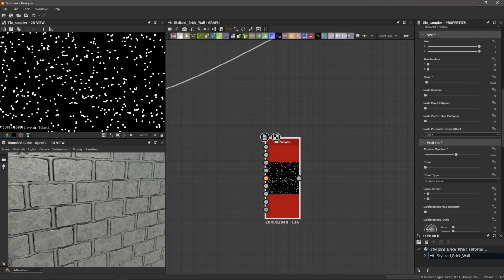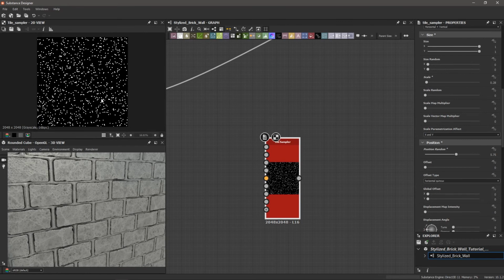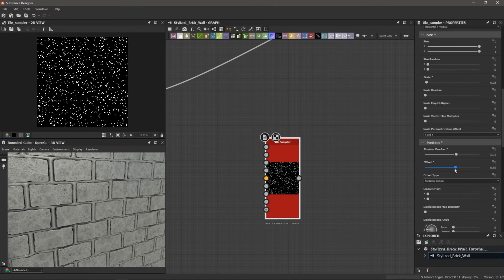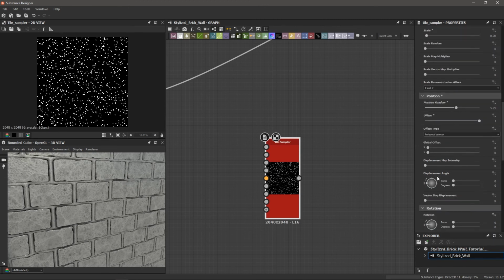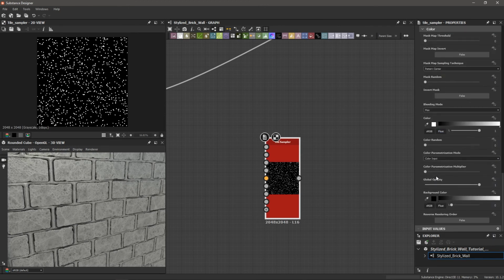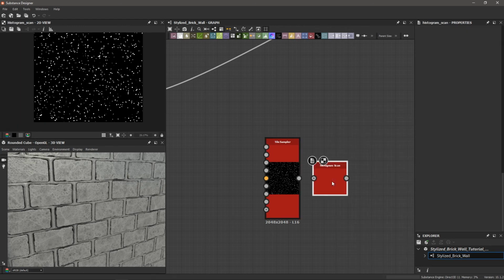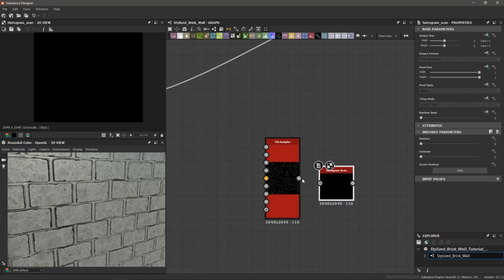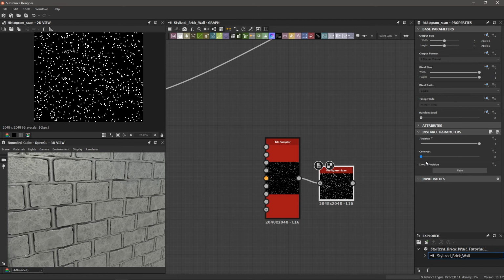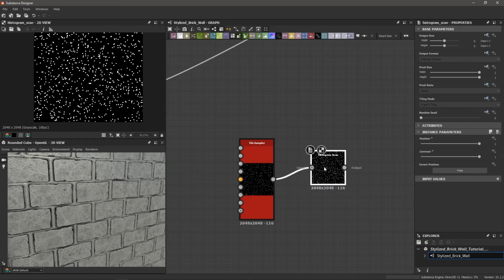The idea is that you don't want most of these circles to touch one another, so you can adjust the offset as well to try and help you out a bit. And finally, in the Tile Sampler, let's scroll all the way down, and where it says color random, bring that all the way to 1. So now you can see all of our dots have multiple grayscale values. I'm now going to add a Histogram Scan, and I'm going to connect the Tile Sampler to it, and I'll just bring the position all the way up and the contrast all the way up. I'm going to move this up here.